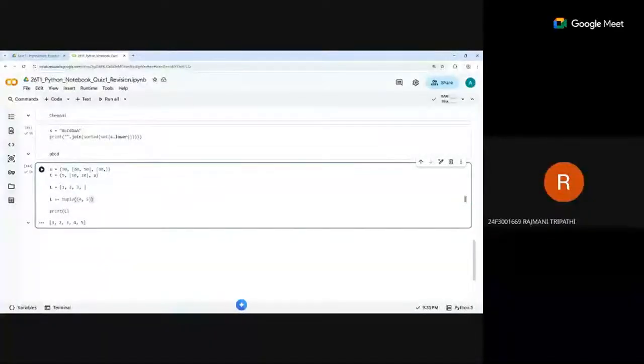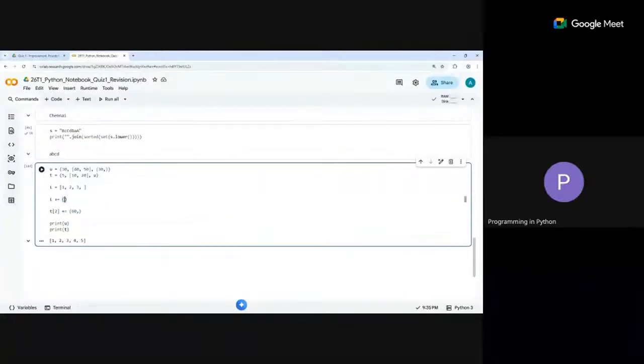We can't change the tuple, but we can update the tuple. Does it work or not? Sir, no, you cannot. Updating and changing is the same thing, right? But sir, you are adding directly, it is like modifying or updating. No, adding is okay. Whatever is already there, you cannot change that. You can still add. And remember, actually, when we add, it is not adding. Okay, it is creating a new one.